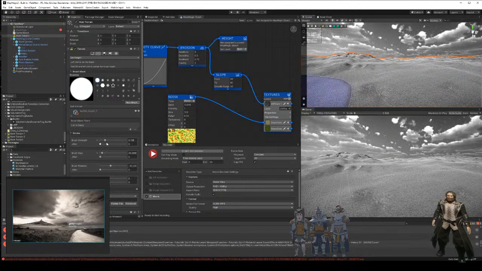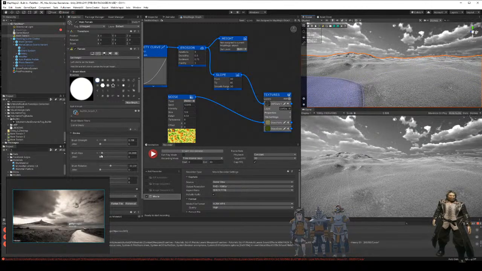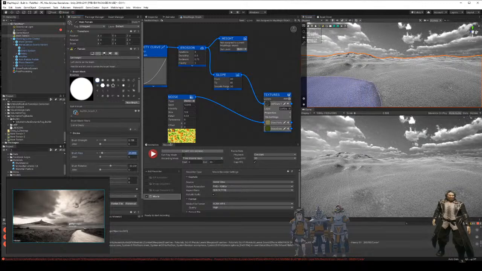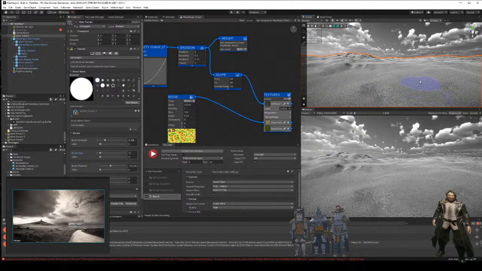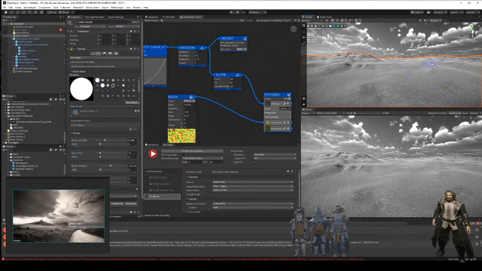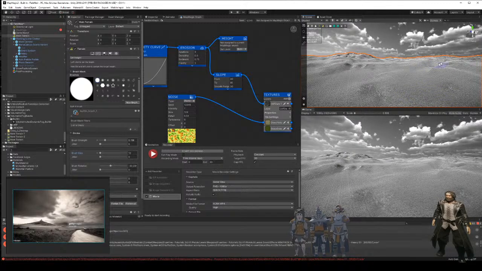Alright, we need to reduce the brush strength and the brush size just a touch. I think that looks wide enough for our road. We're just going to do a road. Probably should have painted this first.